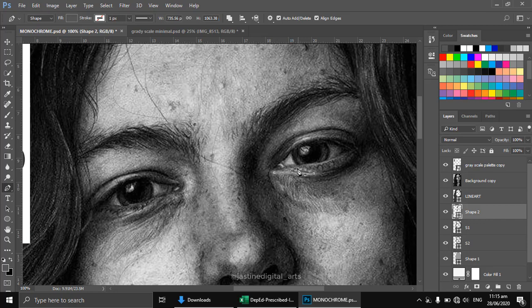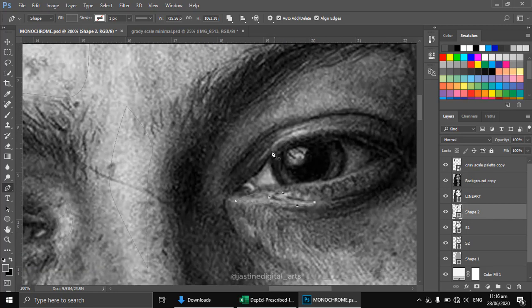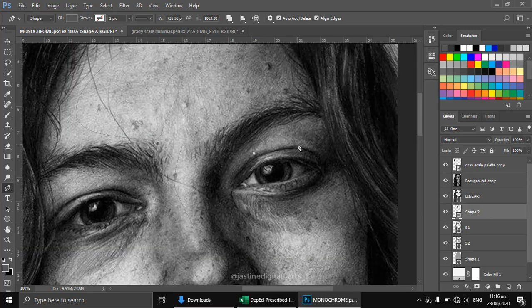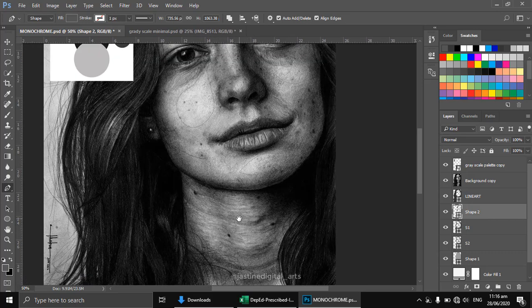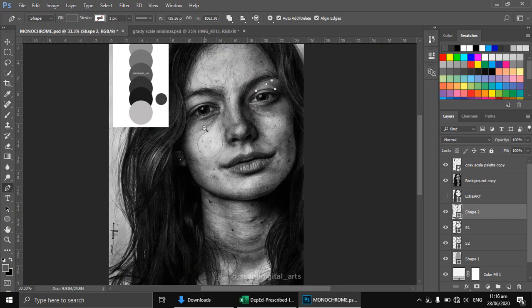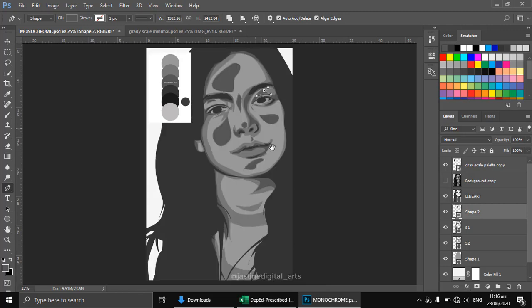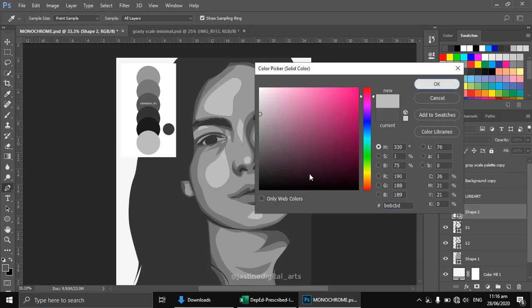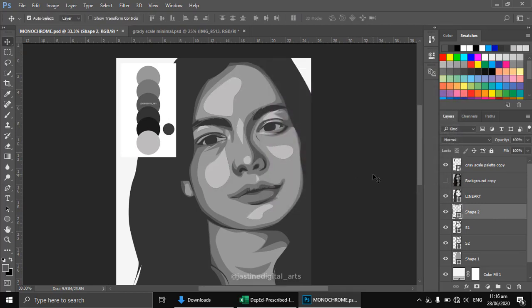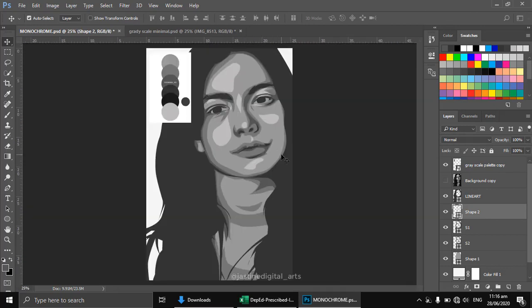Okay, so syempre mga lodi, ang trine-trace ko lang dito, huwag kayong malito. Ang trine-trace ko lang dito is yung lightest color ng image. So yan. Then dito, konti dito. Yan. So I think that's good enough. So let's see. Yan, close natin. Okay, patapos na tayo. Double click. Ito yung highlights natin. Okay. So ayan mga lodi, I think that's a good one.